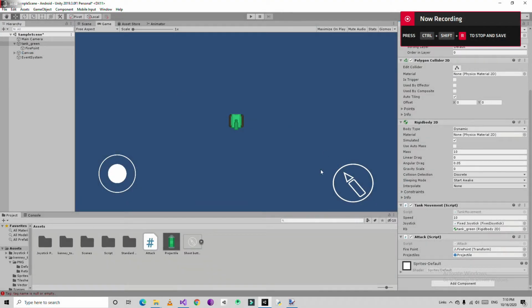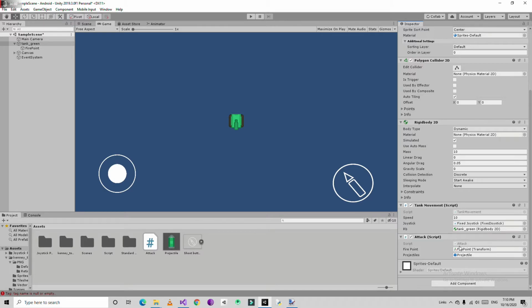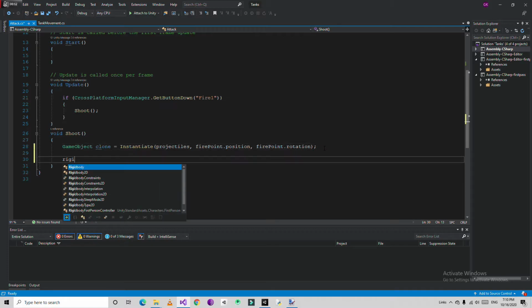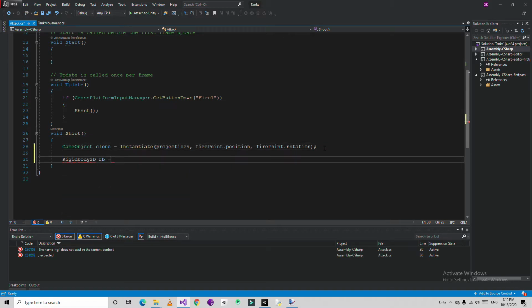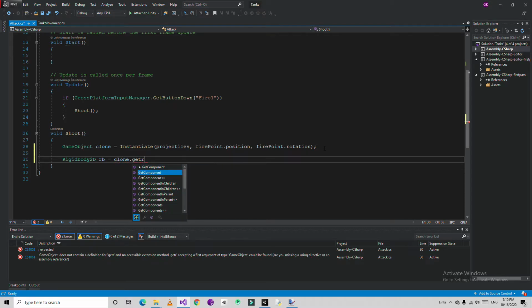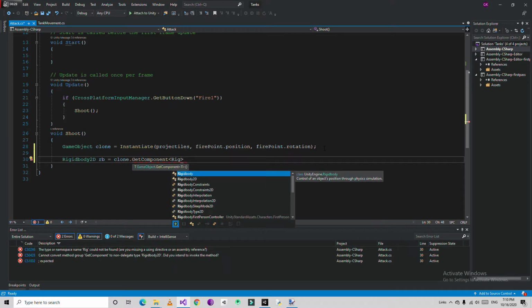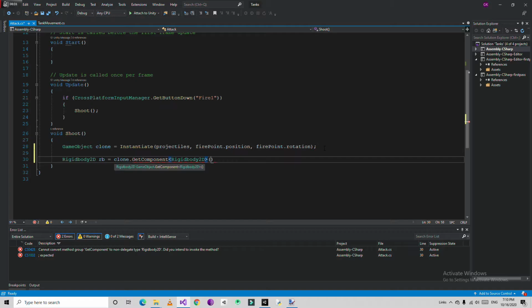Now let's add some force to our projectiles. So let's open up the text editor again. Down here, type Rigidbody2D RB, this is the local variable. Then clone.GetComponent is going to find the component, and we type Rigidbody2D.